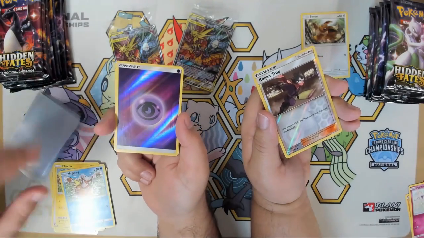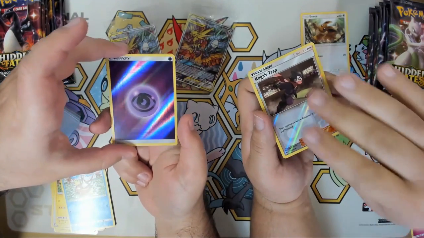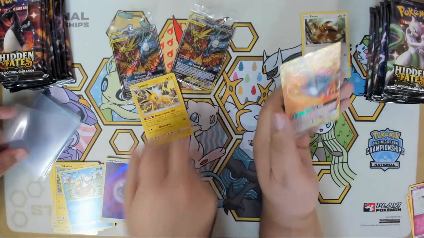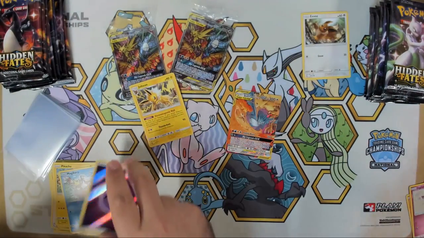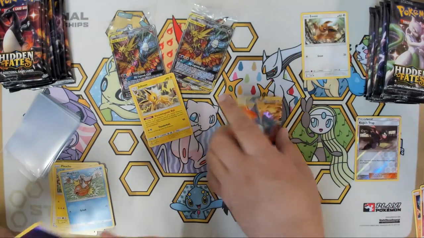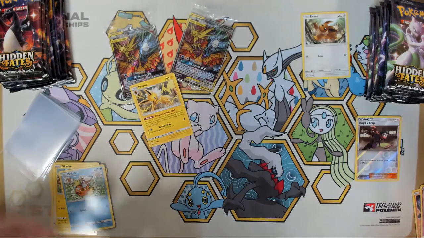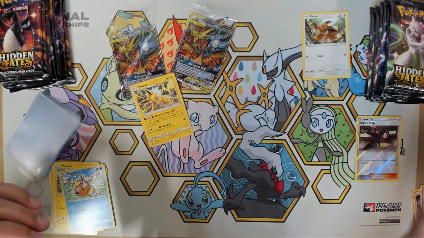Eevee. Pikachu's better. Magikarp. Ooh, nice, nice. Hey. I got a Koga's Trap. And? Ooh, I have a Moltres Zapdos Articuno GX. So you got two of the Legendary Bird Trio. I did. I just got a Jolteon, which is your favorite Gen 1 Pokemon. Jolteon is my favorite. You see, AJ knows me so well.